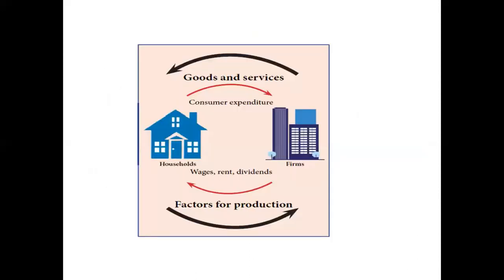Okay. Next. So this is the graphic explanation of how the circular flow of income happens between two sectors. Right? So the outer circle is goods and services, the real flow, and the inner circle is the consumer expenditure. Consumer expenditure means the consumer has some demand, so they spend their income on goods and services, which is paid to the firm. Okay, next. Take the firm: the wage, rent, and dividend move to the household sector as a reward for the laborer and the capital, as well as other rented services. The factors of production, shown by the black line in the outer circle, are supplied by the household to the firms. So this is the simple model. This will help you understand the circular flow model under the two sector.